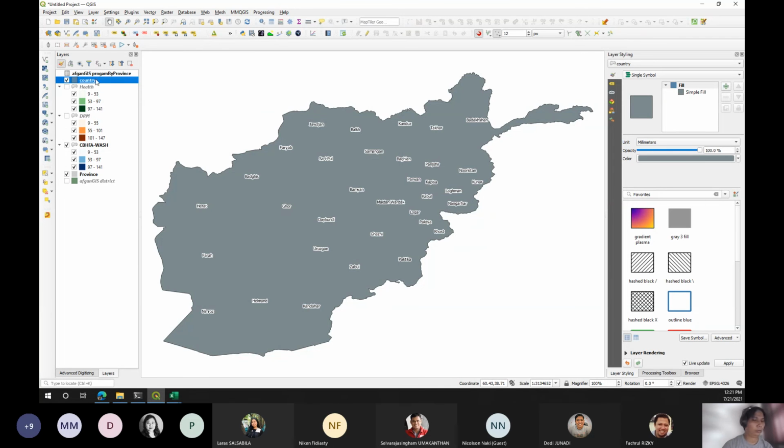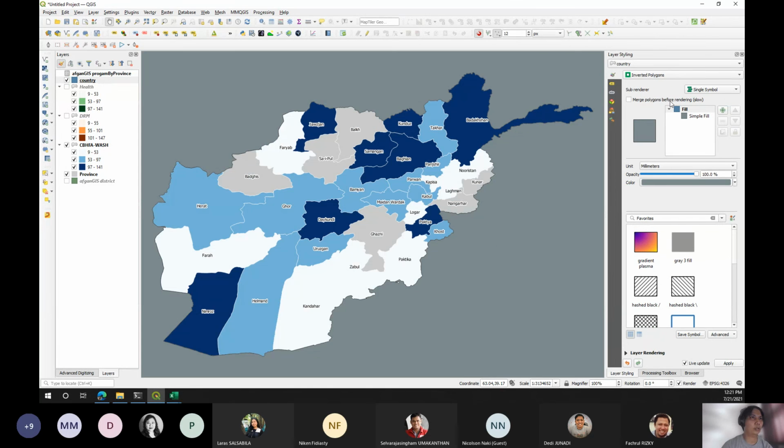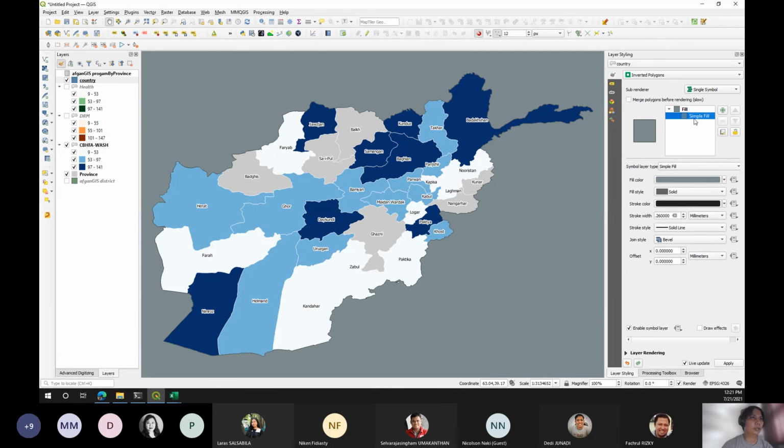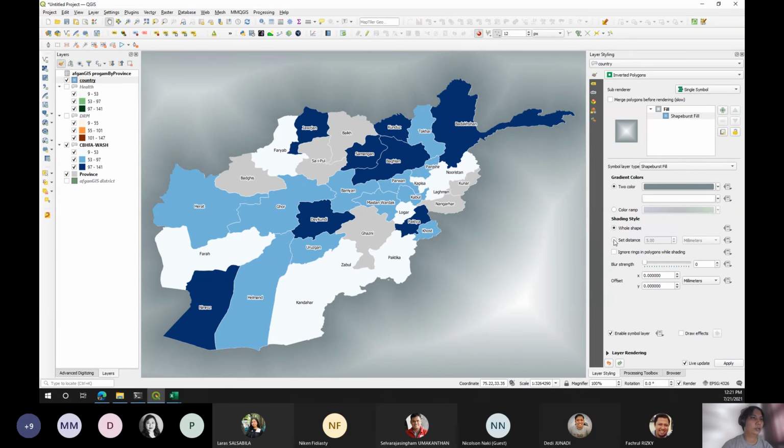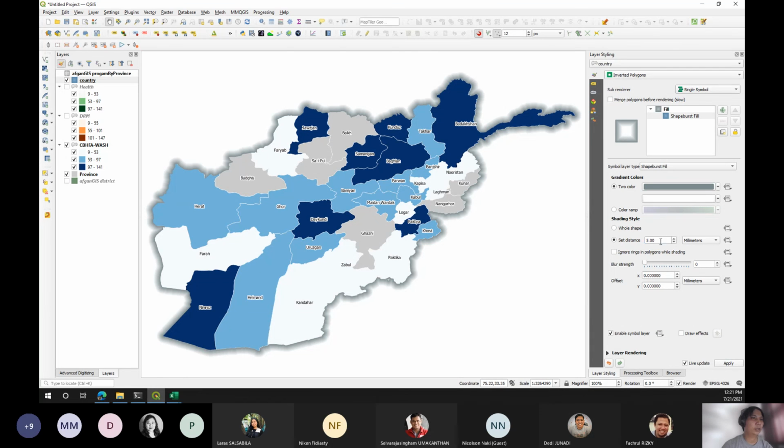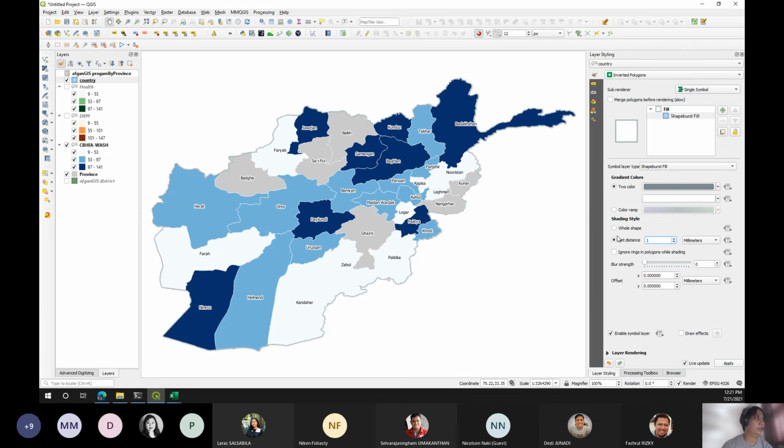So let's go to the layer styling, change to inverted polygon, and then click the simple fill, use the shapeburst fill, yes, and choose the set distance, just make it 2 or 1, I think that is enough, and some blur strength to 10.